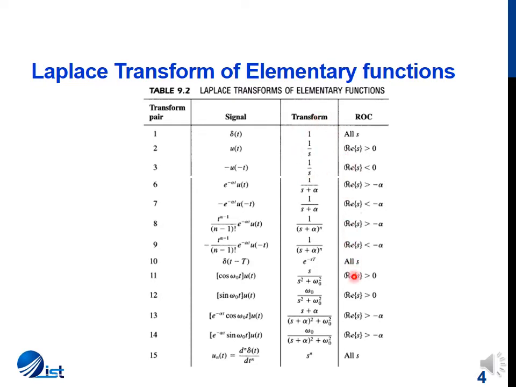Similarly, we can see for all this table that there will be some signals which have the same Laplace transform but a different region of convergence. That is why the value of the Laplace transform along with the region of convergence gives us the full expression for the Laplace transform of a signal. The Laplace transform along with the ROC can also give us information about the type of signal, whether it was a left-sided signal, a right-sided signal, or a two-sided signal, etc.